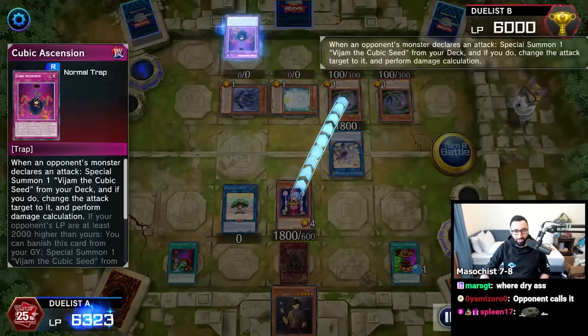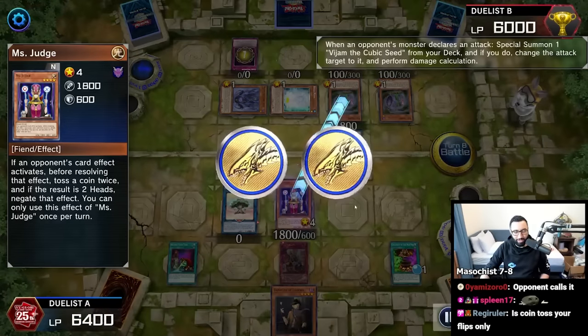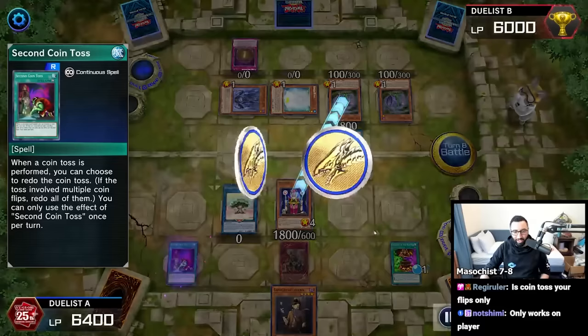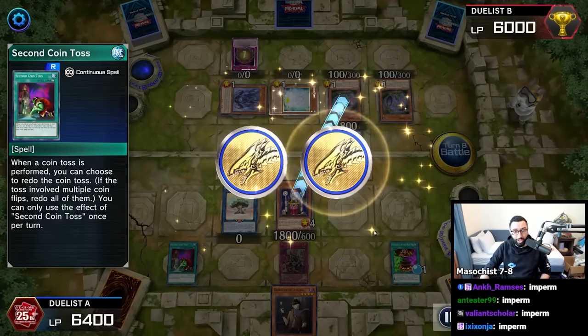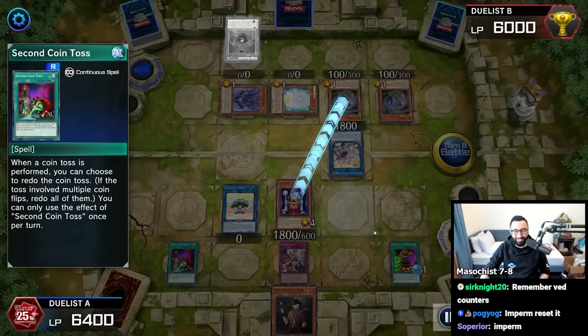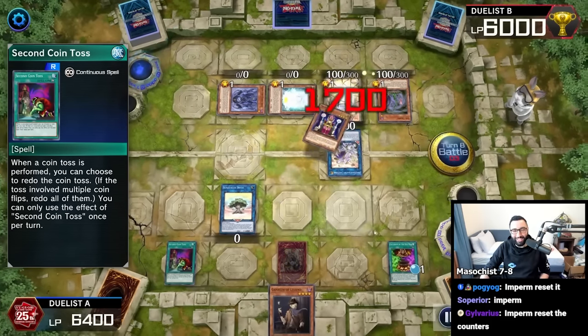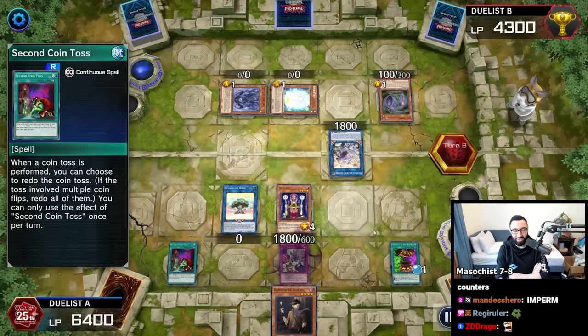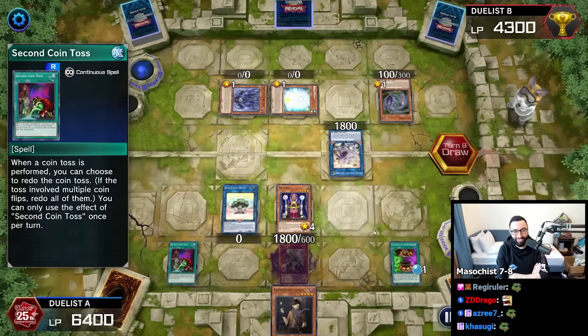Why is it on zero things? What happened? Did I miss something? Misjudge here. Lip gets double tails. That's bad, isn't it? All right. Oh, wow. We are going to use our second. Too easy. Too easy. Too easy. Oh, the imperm reset the counters. That's so unfortunate. All right.